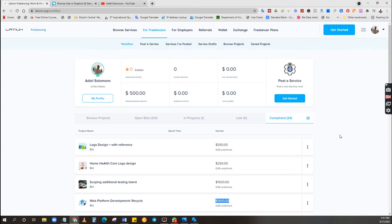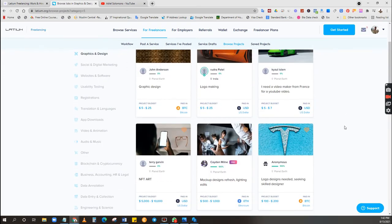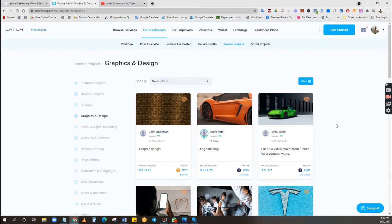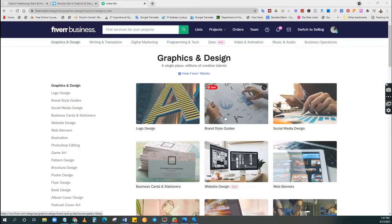So now, guys, as promised, if you would like to put this on automation, where you can basically get the project without having to do any of the work, what I would like to show you guys is a little trick. You can actually go over to a platform called Fiverr. So as mentioned, you're going to go over to fiverr.com, and then you'll get to the home page where you'll create an account for yourself.